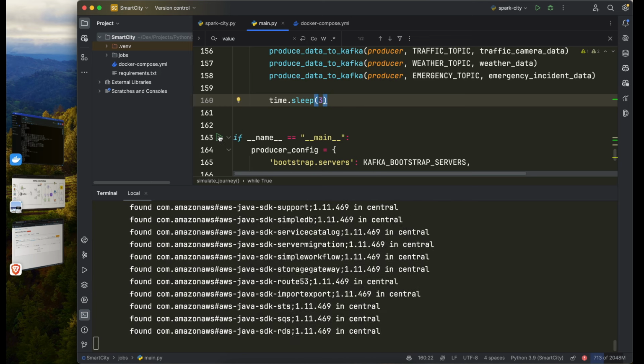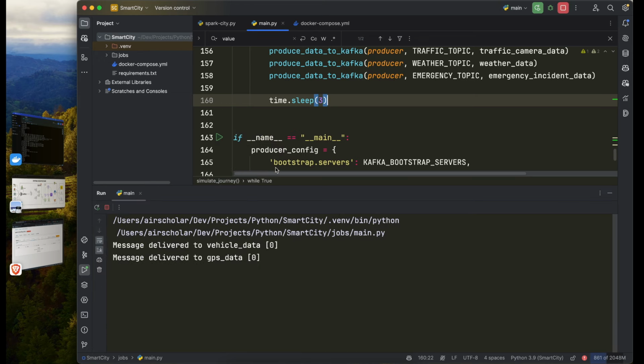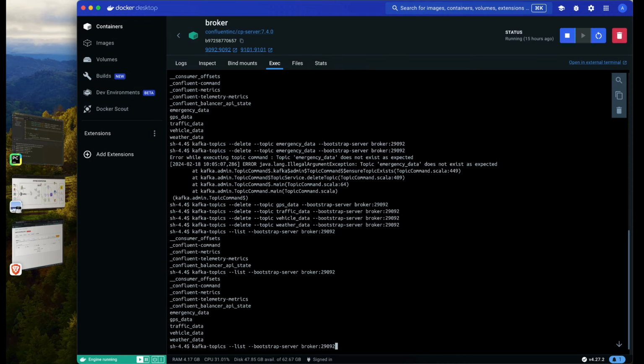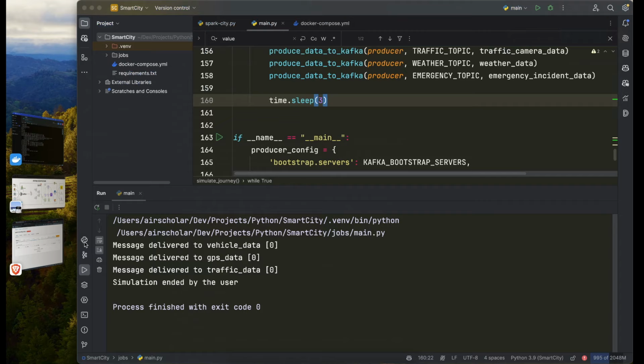All right, just run our main so the data can, yeah, I think we should probably delete the data in here. So let's delete all of them. Emergency data, we delete GPS data as well. I think we should just stop all of this process that is currently running.